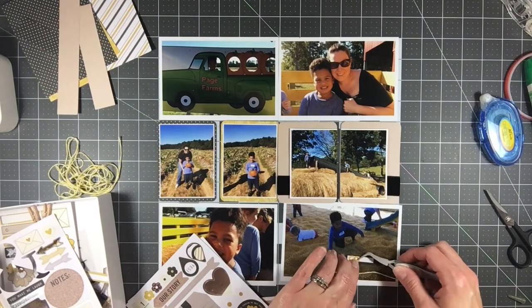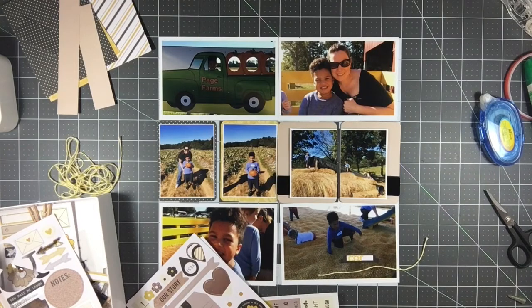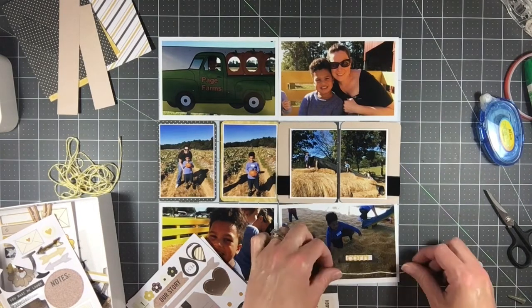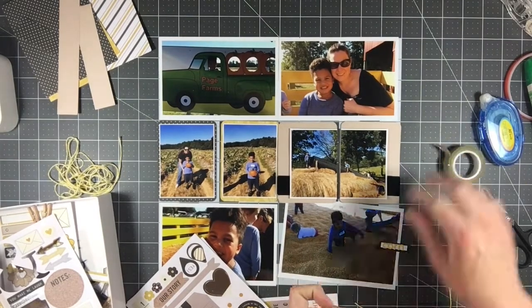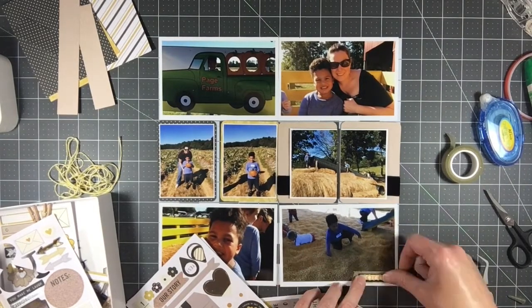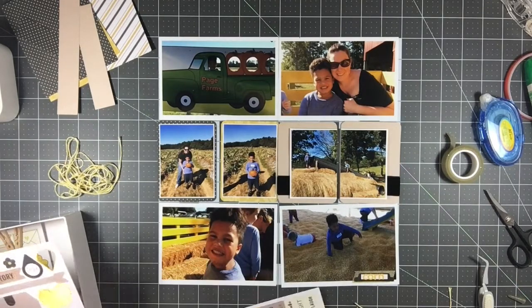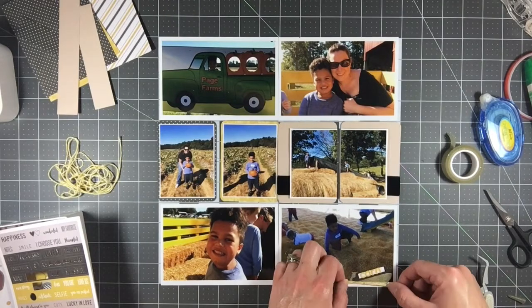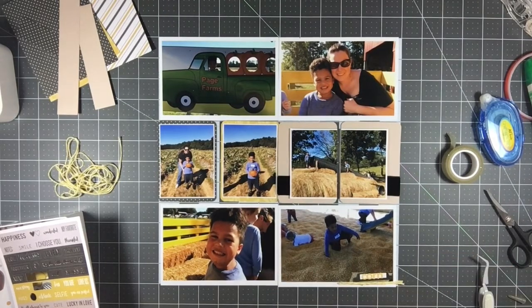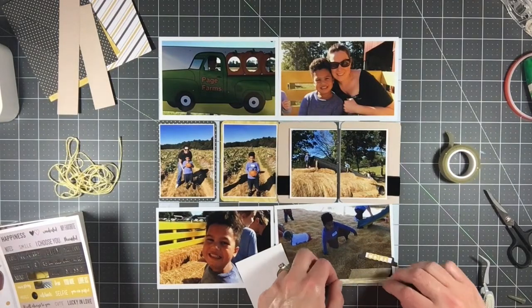I have that Page Farms little thing up in the top left. You can't really see Kaylin's face, but his face is peeping out through the truck door. It's one of those signs where you go stand behind it. And so I'm going to layer a label on top of there and then just put the title Field Trip, and that's really kind of the page title because this was a field trip that we went to Page Farms, and then again the 12x12 page that's going to be accompanying this has the journaling that goes along with it.